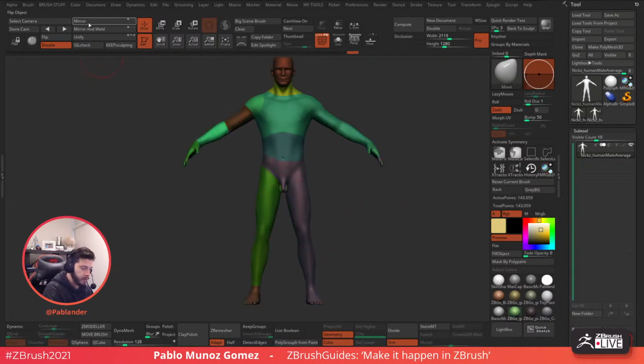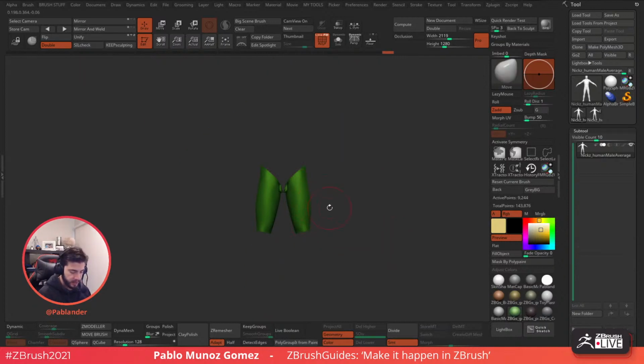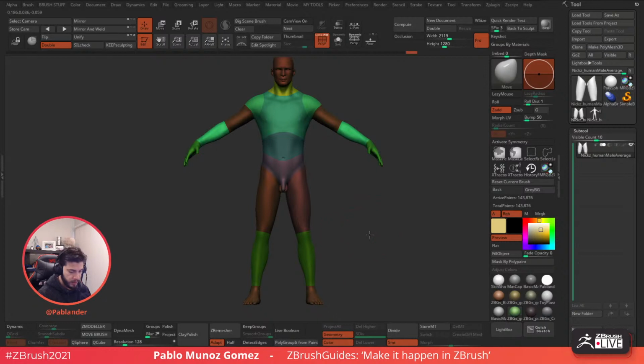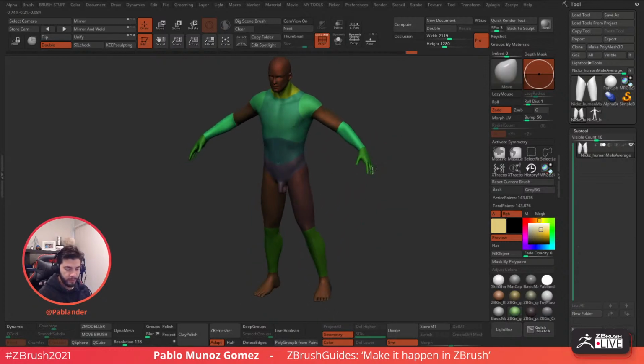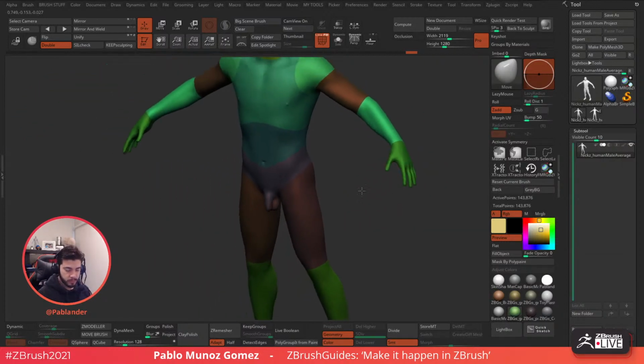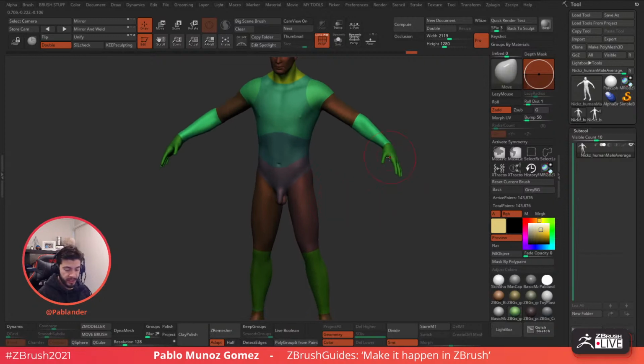So I'm gonna mirror and weld. I'm gonna make sure that, for example, the legs are separate polygroups because they're very close together. So auto group, and that's about it. You can do the same thing even further. You can take the fingers and cut them into every phalange and every piece. That's basically creating the base mesh, or the separation, for all of the pieces.